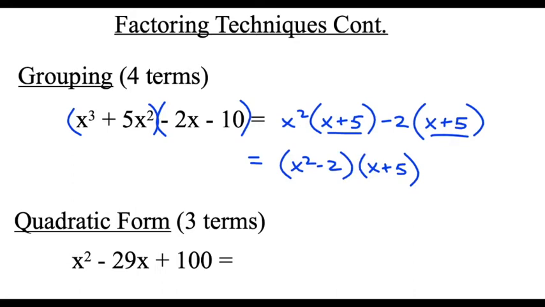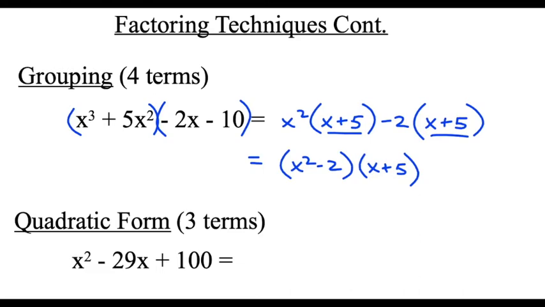If you were to FOIL this out, you would be taking the x squared times both of those, right? Which is what's happening here. And then you would take the -2 times both of those, which is what's happening here. Okay? So that's why these have to be the same for this technique to work. This one will pop up a ton.